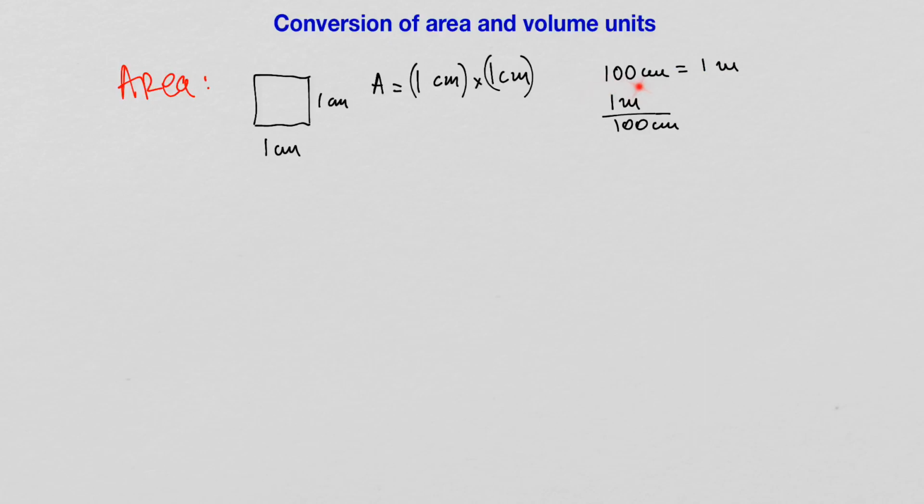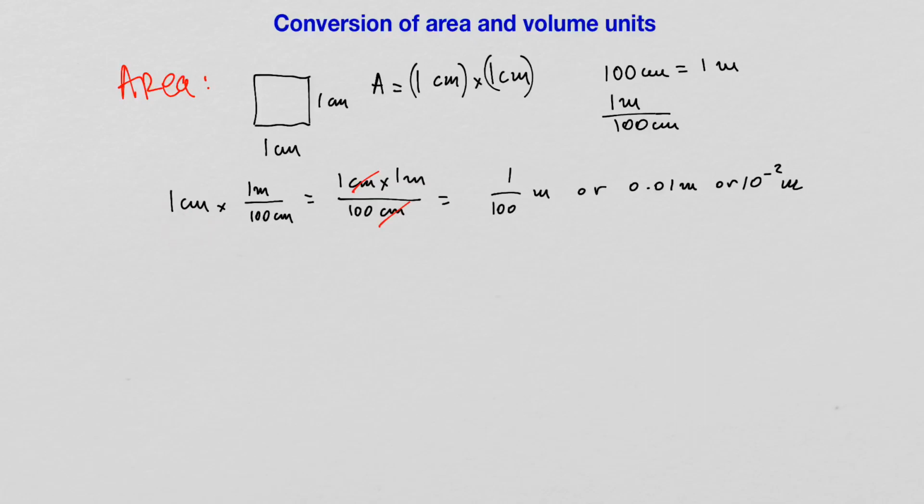So I know that 100 centimeters are equal to 1 meter. And since centimeters is my old unit here and here, that means that in my conversion factor, the old unit centimeters must be in the denominator, since in the original quantity the old units are in the numerator, and the new units, the meters, will be in the numerator of the conversion factor. Okay, so then I want to convert 1 centimeter to meters. Let's do that. So I multiply 1 centimeter by 1 meter divided by 100 centimeters.